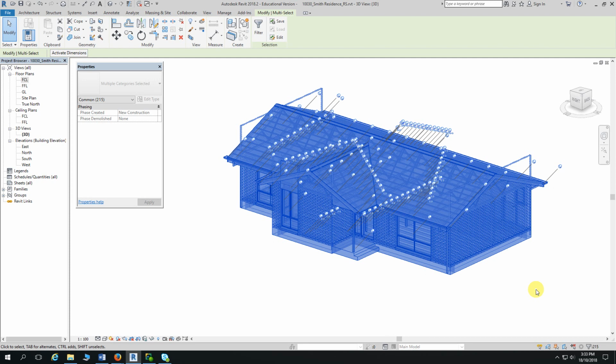So it's all pinned for safety. Now, phase created is currently greyed out, and that's because there are some aspects of the building that you cannot change the phase created of. Okay, not everything can be changed.